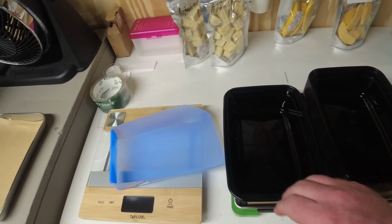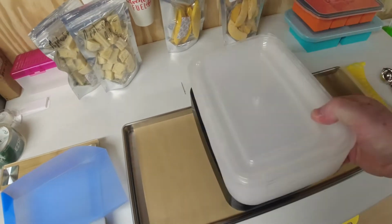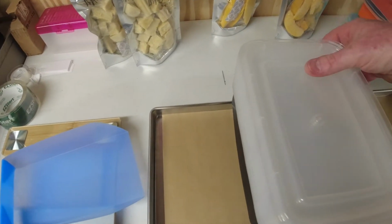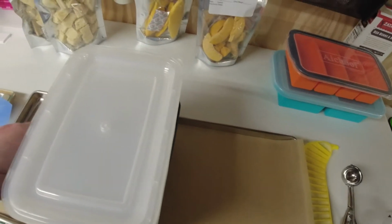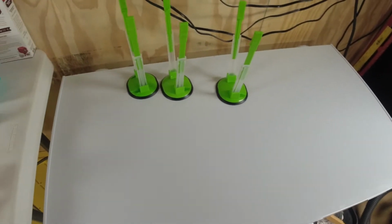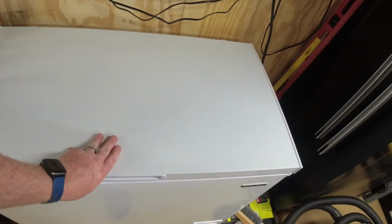But these little trays are super cheap. They run, I think, about $10 or $12 for a package of 30. I think these were like $6 for a package of 15, and essentially I've only used about half of these. I get stuff frozen, and then I pop it out, put it on the trays, and have the trays in my freezer that I stack up. And so basically I just wash them and reuse them and freeze the next batch, and then when I get a whole set of trays frozen, I throw it all in the freeze dryer and get it going.